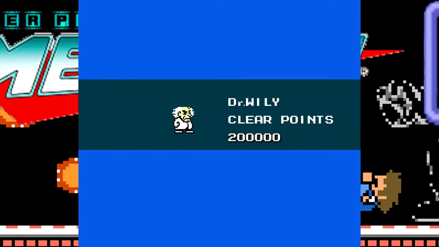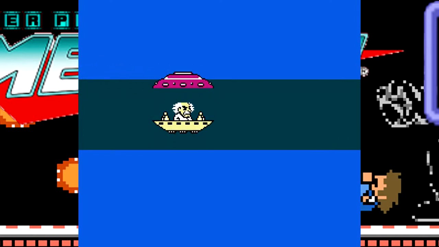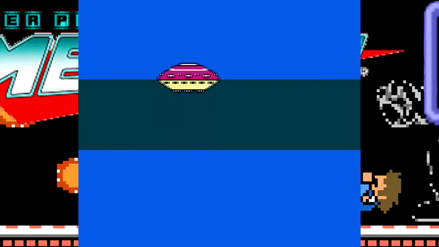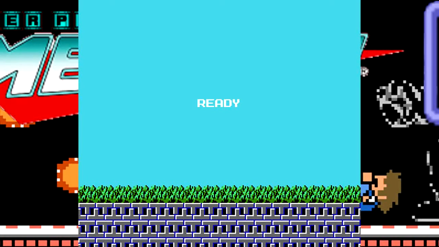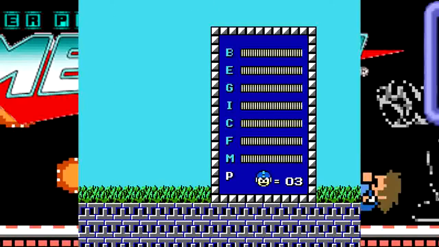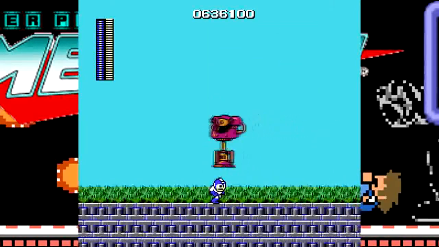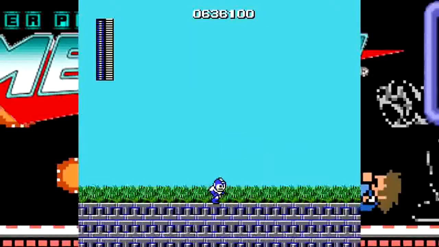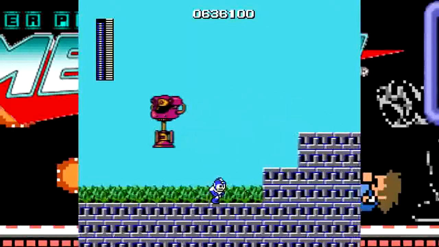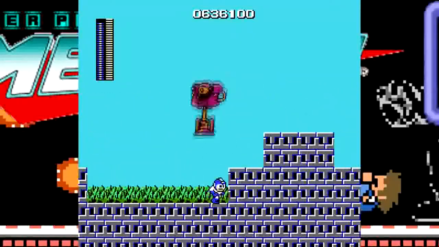What? 200,000 for beating him. And he obviously goes and flies off. You just had to be special, didn't you? Had to be fucking special. No wonder he went insane. He wasn't special, so he went and just, you know, kidnapped Dr. Light's robots, turned them against humanity, and, well, you see the result. You know, it's like that girl from Care Bears in Wonderland had gone totally psychotic.